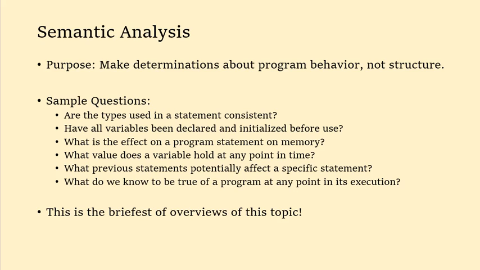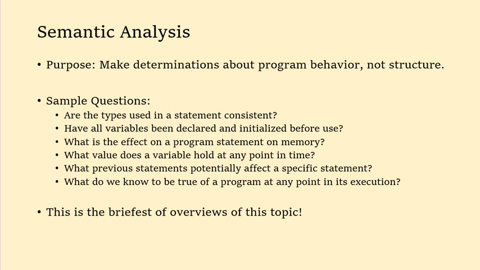What effects are the program statement on memory? What does the memory look like at any point in time? What value does a variable hold at any point in time? These kinds of questions. Can a value ever be out of bounds? Can a value ever be undefined? These are good things to know. If you can do analysis and prove that those things don't happen, it can reduce your testing, and it can also improve the provable correctness of the program.